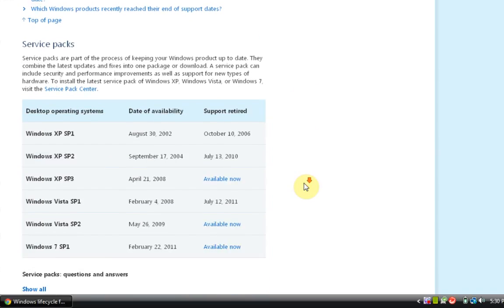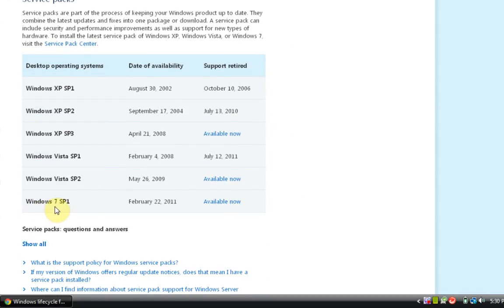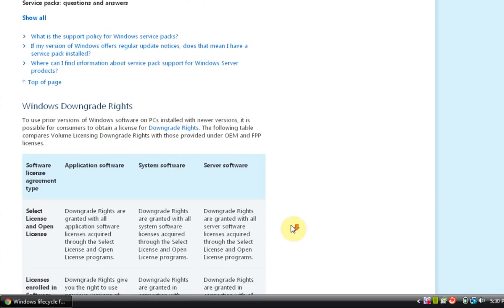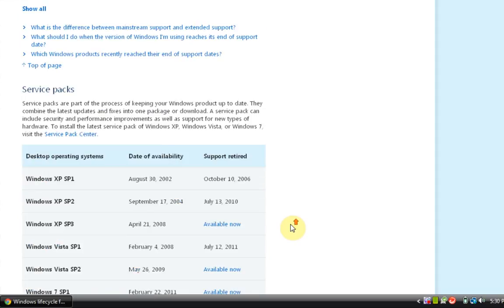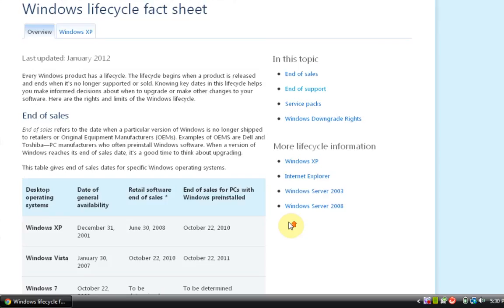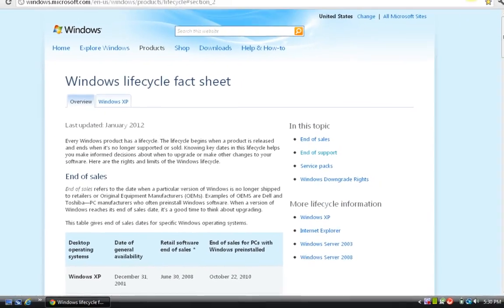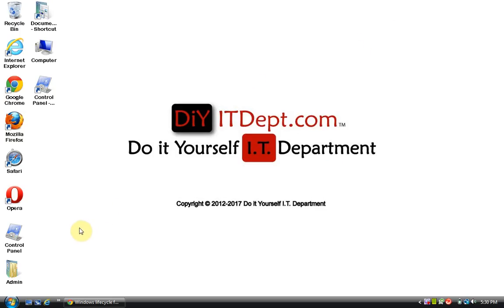On your Windows 7 SP1, you will also look for a Service Pack 2 and a Service Pack 3 to come out, and you will update that through your Windows updates. So that pretty much gives you a little basic education of the updates and a service pack. So let's go on in and show you how to actually do an update.